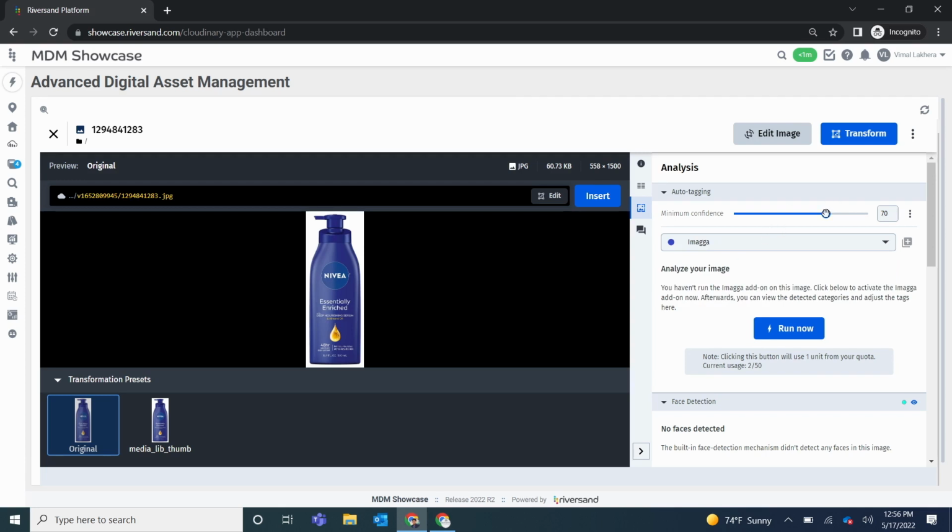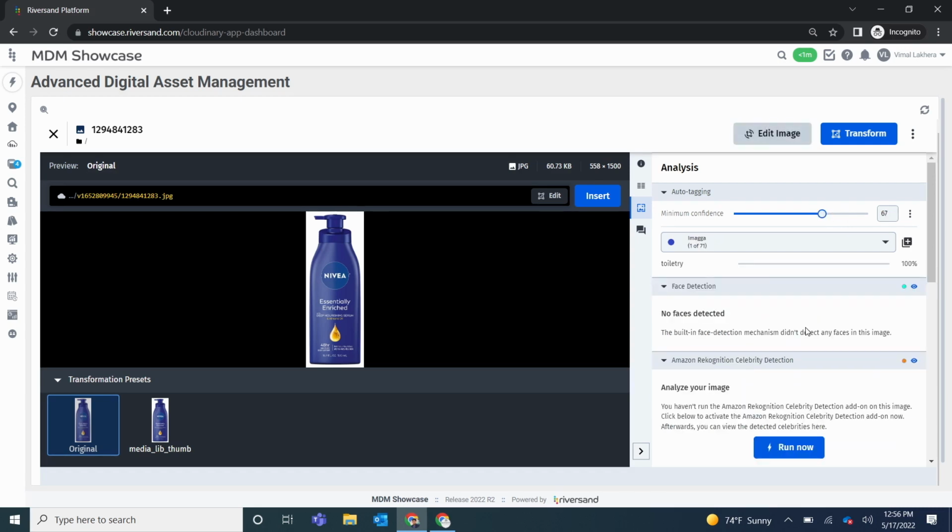And then I can choose also the confidence score in the tags. So I can say 70% is fine with me as long as it is 70% accurate. Or I can increase or decrease that. And when I say run now, you'll see that the system will generate some tags. So only one tag came from Imagga saying there's a toiletry item, which is almost accurate.